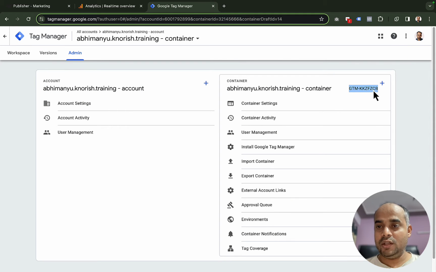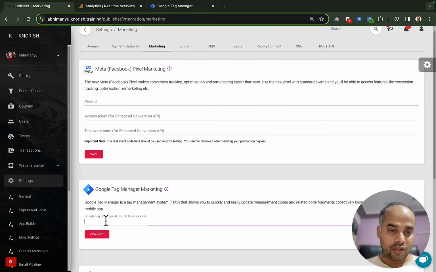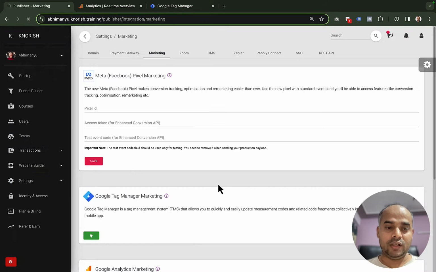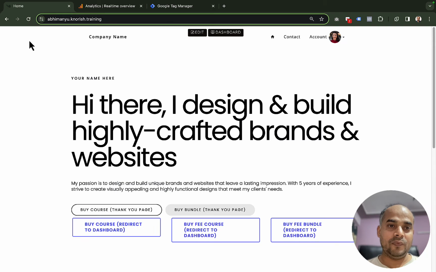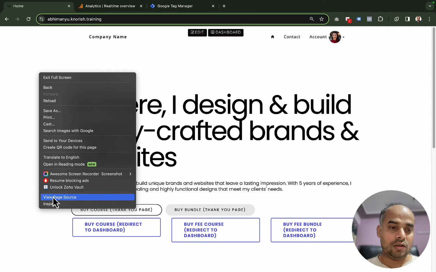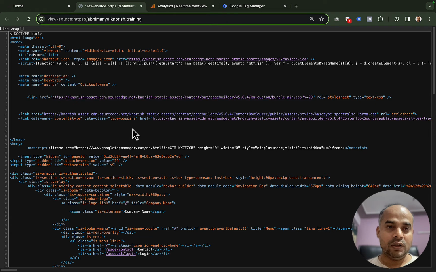So let me copy it, and then I'll open the Norris dashboard and I'll paste it here, and I'll click on connect, and that's all it requires. Now I'll go back to the home page, and if I click on view page source, I can see the exact tracking code which is here.